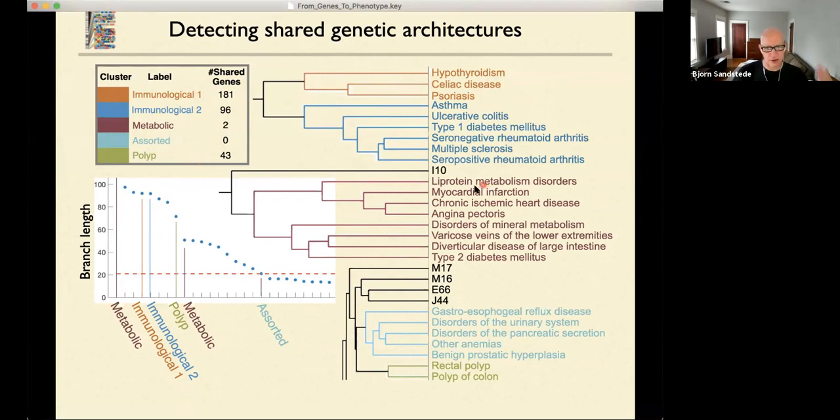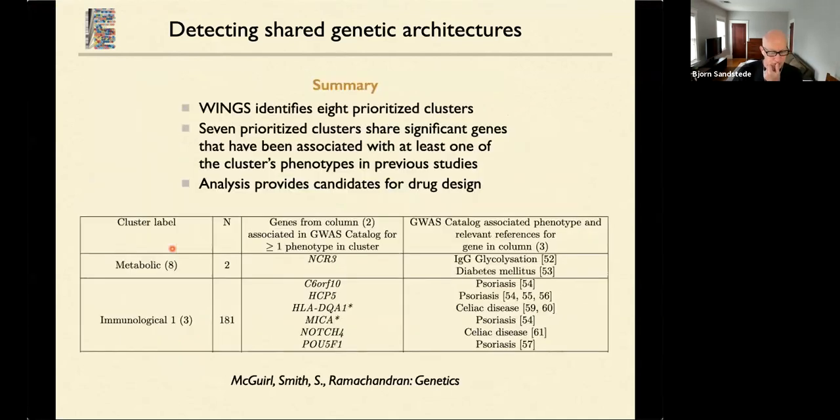So this allows us to come up with these groups based on that algorithm that I described, and we also identify the shared genes, which could then hopefully be of interest to biologists to look further into what the relevance of these genes is and why they are commonly shared between these different diseases. So just a brief summary.